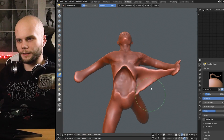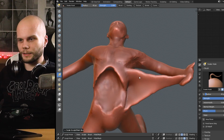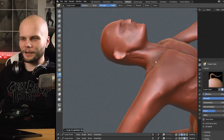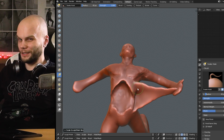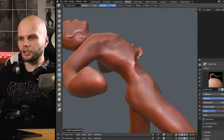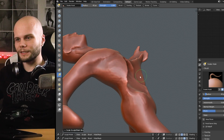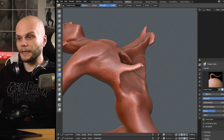Alright, so yeah, this kind of thing is gonna be going on, but with a lot more cool details and a lot better definition of whatever this is. The dude looks really weird right now, like I'm in a kindergarten or something, but yeah, hopefully it's gonna get better. At first it was a bit tough to get the grip of everything. Like, the tools are all great in here, it's just that the only portion of my brain that remembers how to sculpt in 3D still remembers the keyboard shortcuts from ZBrush, and it took me a little while to adjust. But generally the sculpting process is really close to that, and even better due to the dynamic topology.